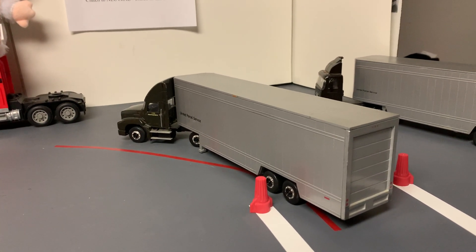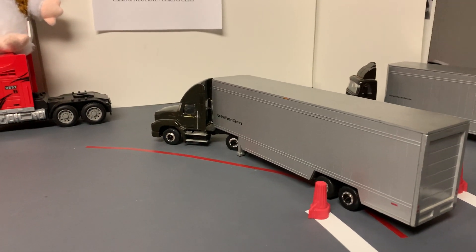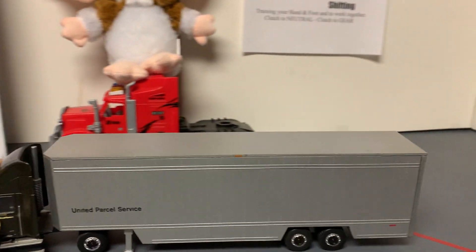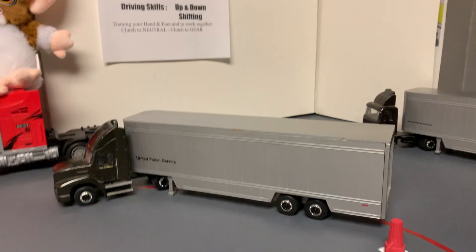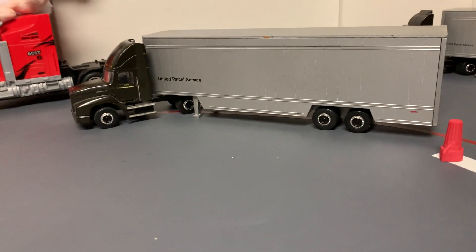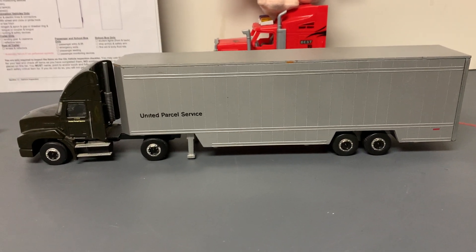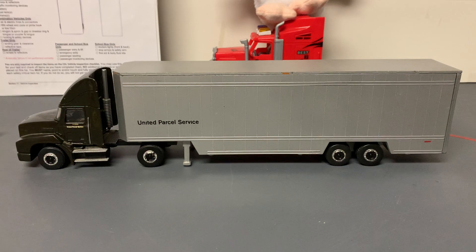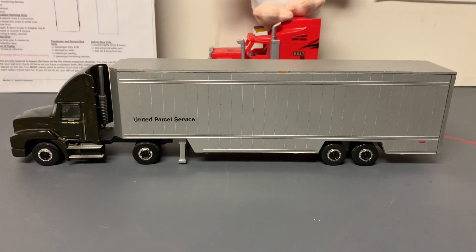I hope this video helps you. When you come to my range and I'm talking about motor skills, this is what I'm talking about. I am trying to be as patient as I can and get you to learn how to react to the trailer. If I'm doing an alley dock, it's all about the movement of that trailer. I'm not sticking my head out the window looking at my wheels — I am reacting to the trailer. At your school, first you're going to do your straight line backing. Once you master that, then you do your offsets and reverse offset, depending on what state you're in. Then start learning the reactive trailer, then start doing the alley docking — first at maybe a 45-degree angle, then get it up to 90 degrees, and you will pass that CDL test.